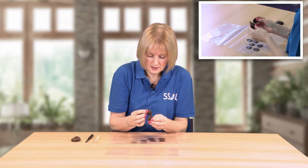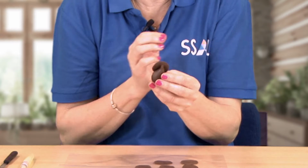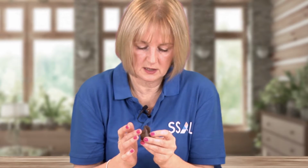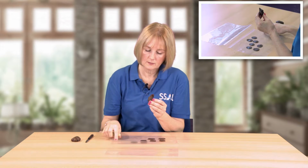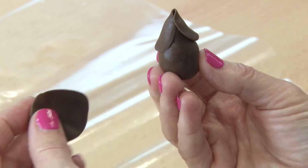So you place it across the middle, place in the middle across the join of your previous petal, and then you just wrap that one slightly round to the right hand side and just make sure that's stuck. Now this paste is quite pliable and quite sticky. If your paste that you're using isn't, then you would need to use your water pen just to put a bit of water for it to stick. But I'm okay with this paste today.